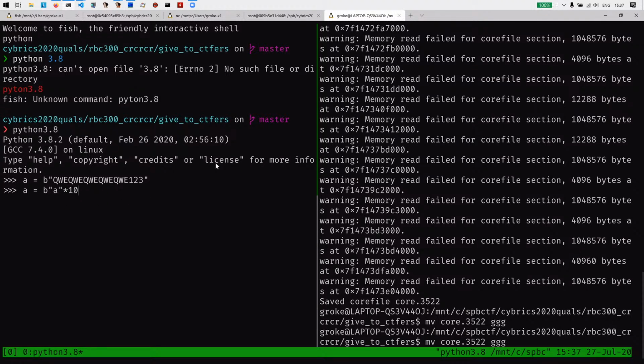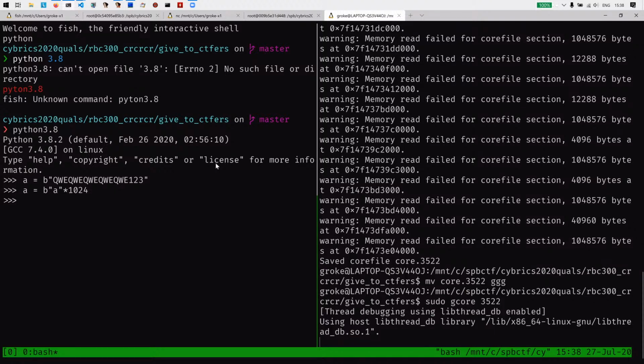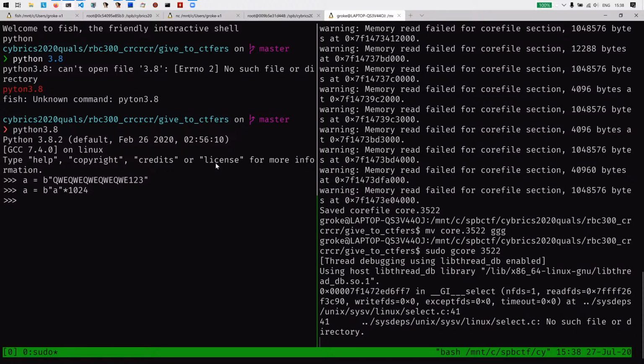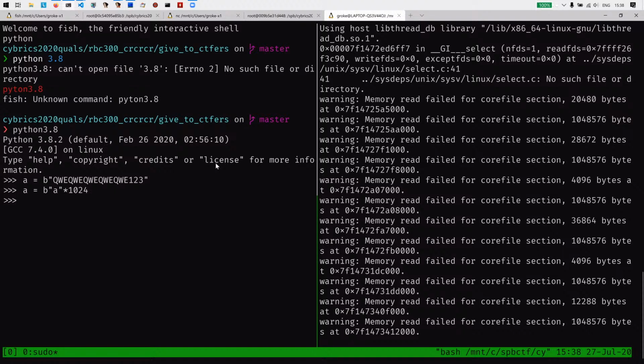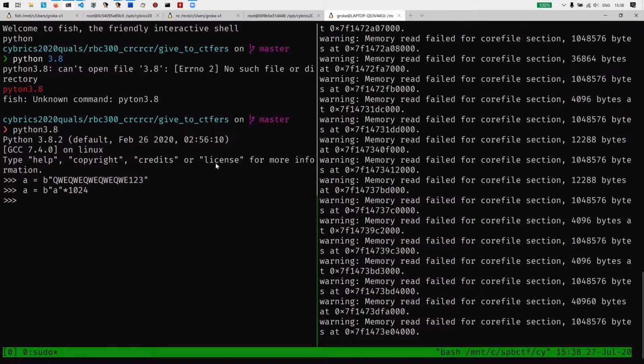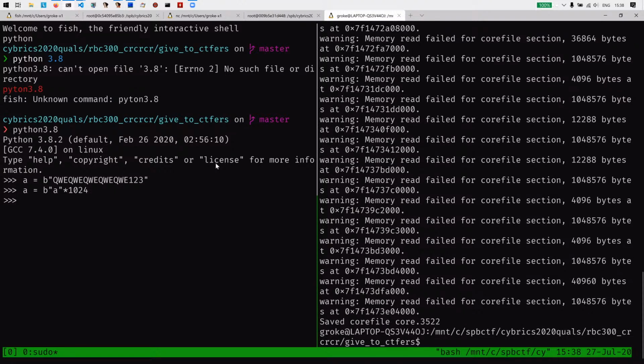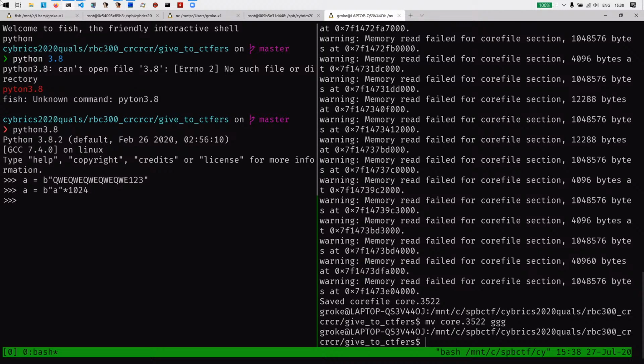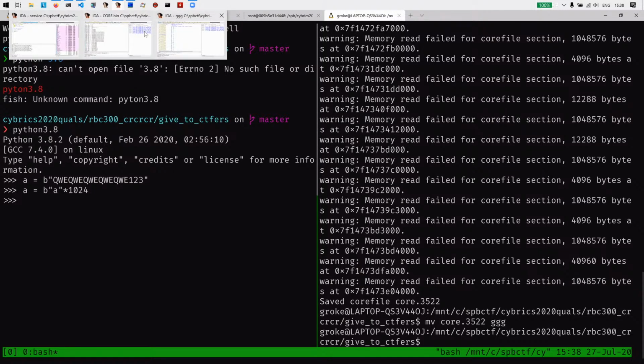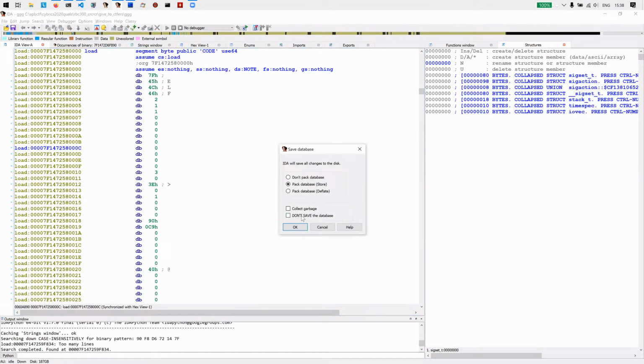Let's multiply by 124 and make another dump. Okay, open.